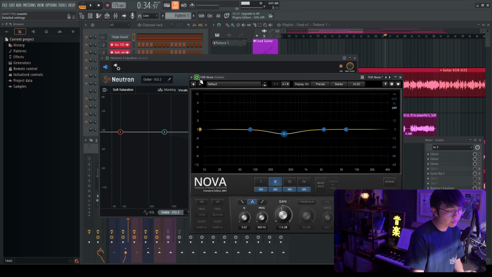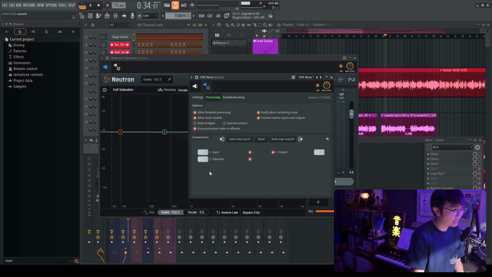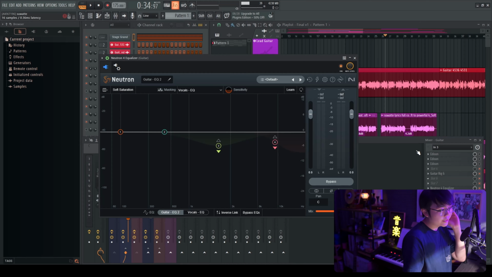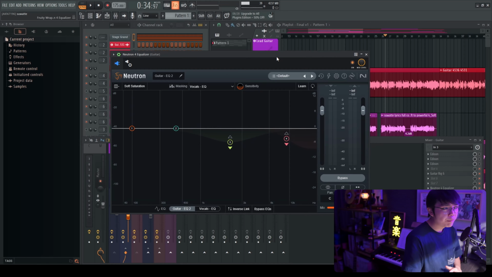If you're using FL Studio, there's this internal sidechain, and you want it to be an external. Internal, external, English. And then over here for processing, there's this sidechain thing, and then you could select vocals, and then it'll work. And then there are all these knobs, and you could, I don't know, read the manual. That's how you learn. So yeah, TDR Nova, very good for a free dynamic EQ. One thing that it doesn't do, which I wish that it did, is mid-side EQ, but you don't need to worry about that because we're making a basic rock song.